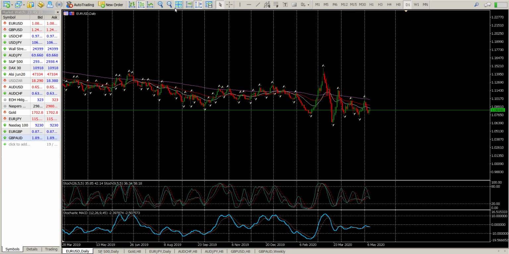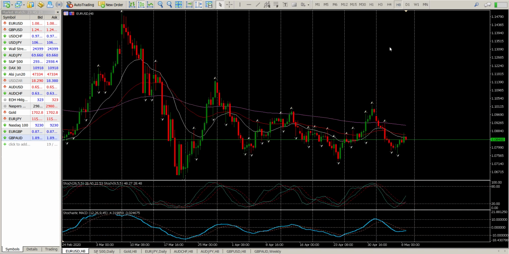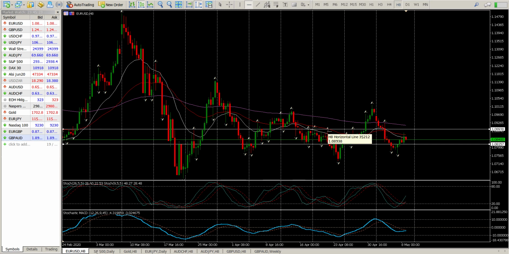So for me, let's zoom out a bit here. There are a few things that I'm looking at. I'm going to pop down to firstly the 8 hour and get my levels in. That is my first area there, and that is 1.08157. That's the first area of resistance that I'm looking at. And then the next area that I'm fairly keen on watching at the moment is that area there, and that is 1.08938. The reason I'm selecting those, just look at the interaction on both those levels.